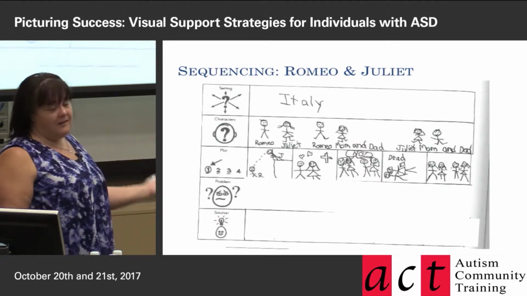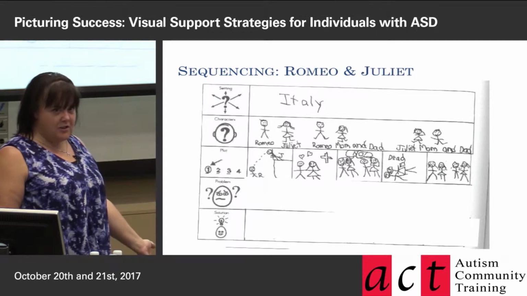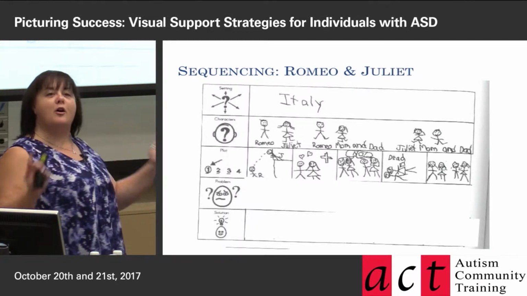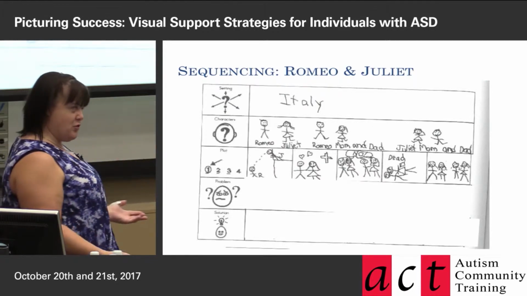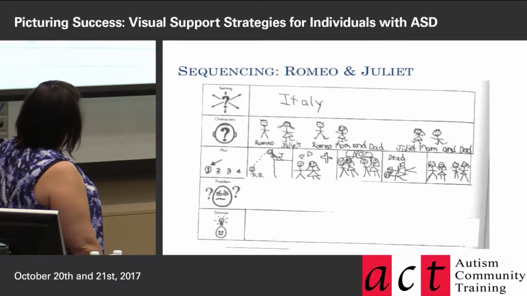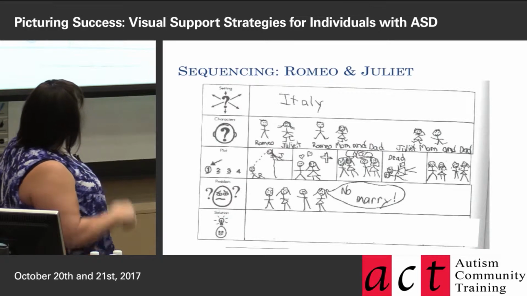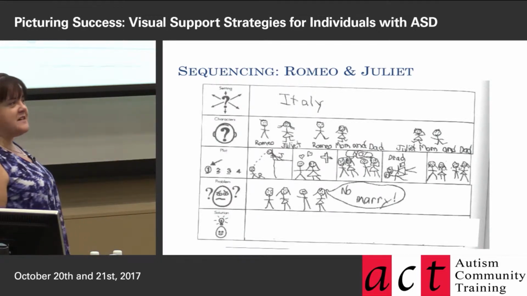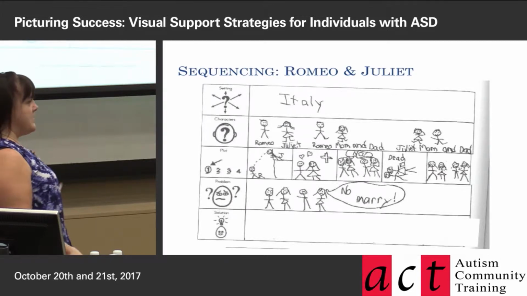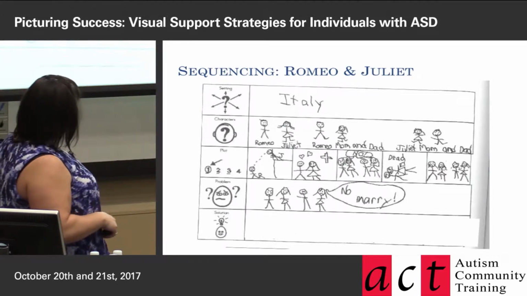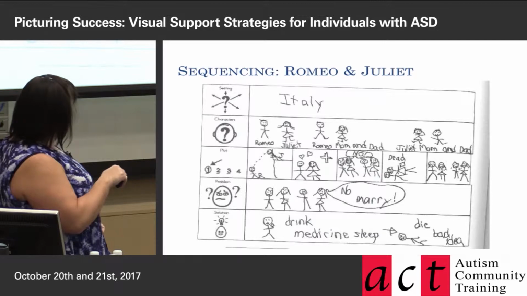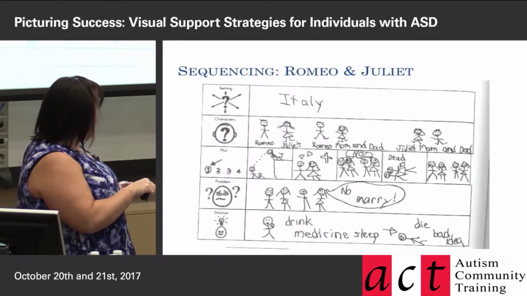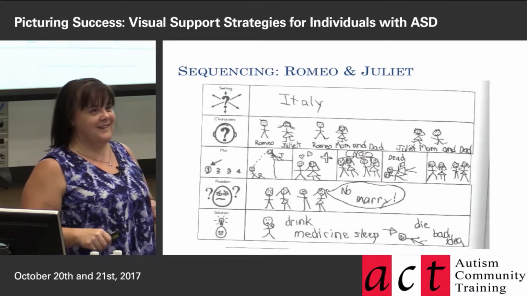Because again, how useful is Romeo and Juliet in our daily adult lives? For most of us, not so much, but we've all been exposed. It's one of those classic stories. So he's got the general idea. The problem, he said, was that the parents weren't going to allow Romeo and Juliet to get married. What was the solution? Well, their solution was to drink this medicine that they thought would make them sleep, but they died, and by the way, that was a bad idea.